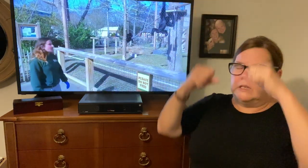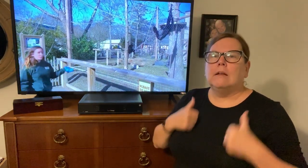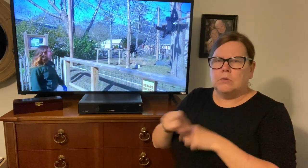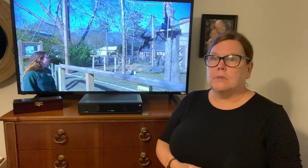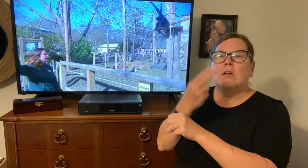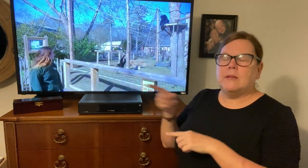This is different than all of our other primate species here. We have the howlers. They live in the trees, but they don't brachiate. They use their tails. And we have the rosa monkeys, which are actually semi-terrestrial, so they spend a lot of time on the ground. And when they're up in the trees, they use their tail for balance by just holding it up in the air. These guys don't have that tail, so they use those arms to get around.